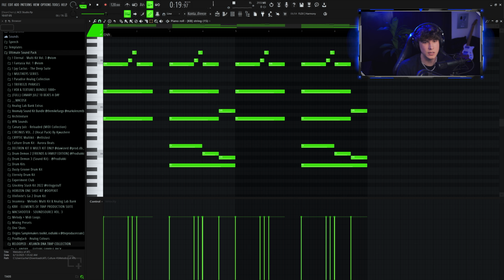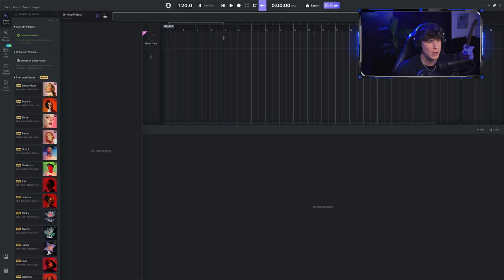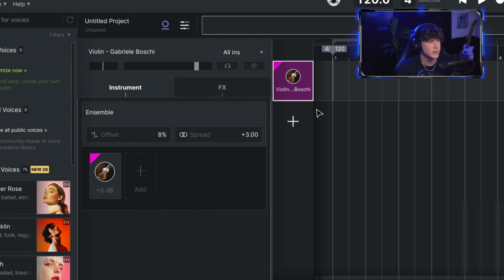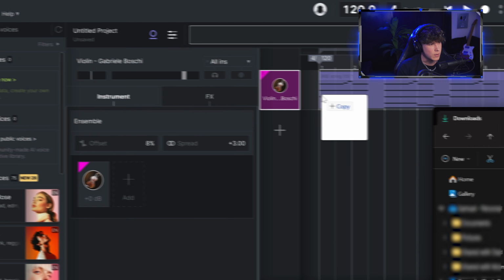And then copy all that over. So you'll notice this violin sounds terrible. So we're gonna save this as MIDI. All right, and then we're gonna open up A Studio, man. They just came out with an AI violin, and hear me out. This thing is amazing. Obviously, since we wanna pick a very realistic sound, this is probably the best way to get it. Just click on the blank track, click set as AI instrument track, and then as you can see, it automatically selects the violin. Now we drag the MIDI in.